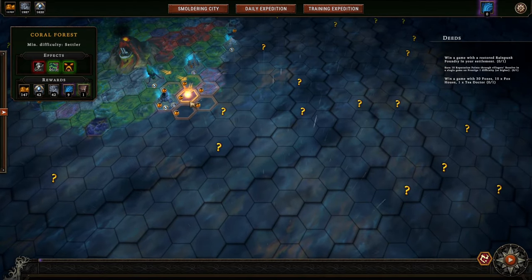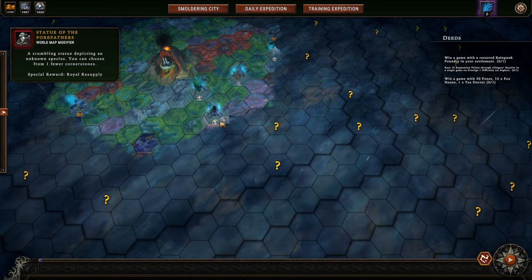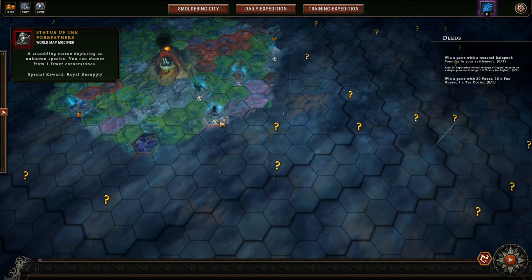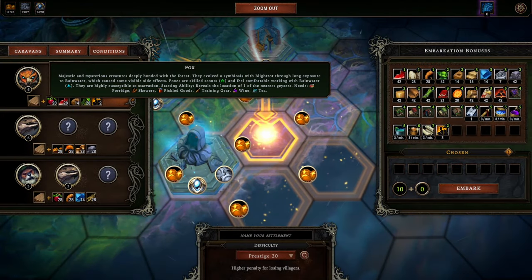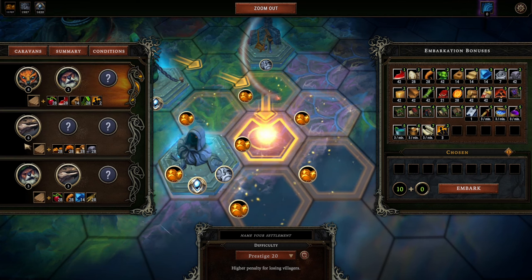It's a bit more direct than the last path we took. And our first modifier will be Statue of the Forefathers. One fewer cornerstone. This feels like deja vu, because I think this was the modifier for my platinum seal run. I see foxes, I like. Decent amount of food, a lot of brick, and coats.